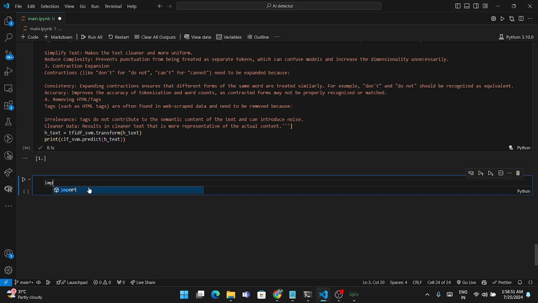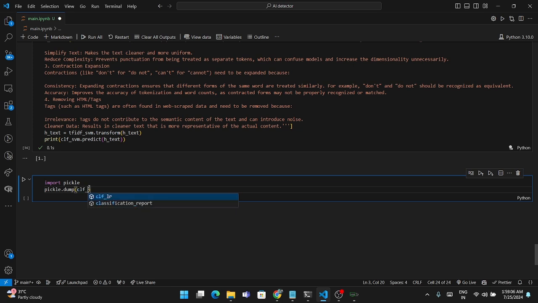Import pickle, and pickle.dump clf SVM, open clf pickle in write binary mode.